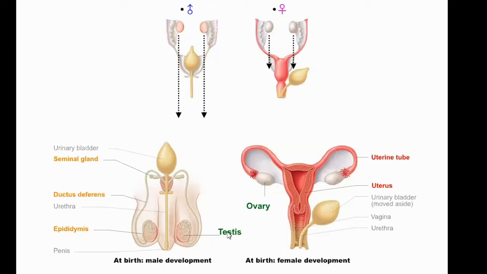So they have a similar embryonic origin, and they also have, in this case, kind of similar functions, right? They're both the gamete-producing organs that are producing the sex cells. They also are producing the sex hormones, right? Androgens, the testosterone, and the estrogen, in this case. And although they start out the same, they're going to migrate down from around the kidneys where they start off.